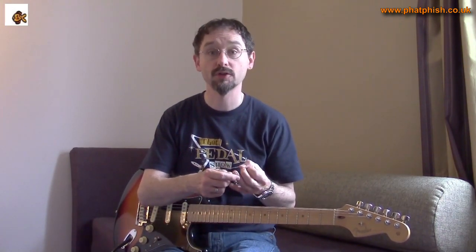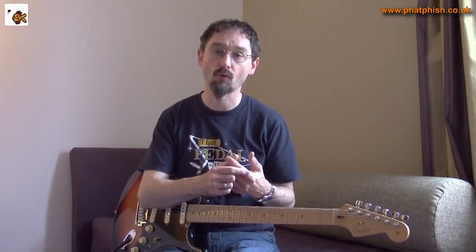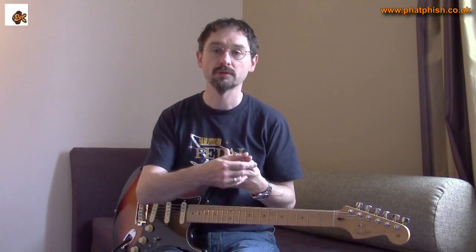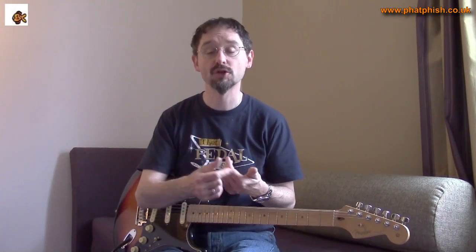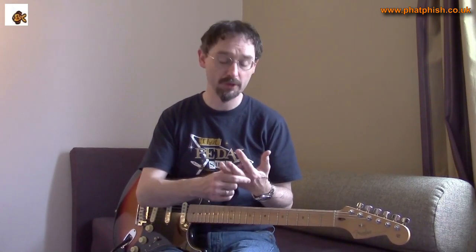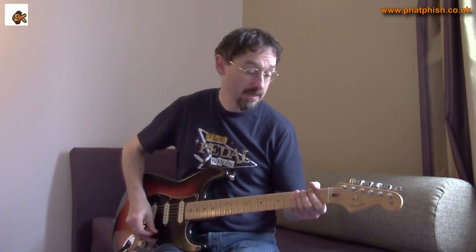Then 2 bars of the 4 chord, so in the key of A major that's A, B, C sharp and D, so D is the 4 chord, so 2 bars of that. Then back to the 1 chord, A major in this case, for 2 bars. Then we'll get 1 bar of the 5 chord, so in the key of A major the 5 chord is E major. Then 1 bar of the 4 chord again, which is D major, and then back to the 1 chord, A major in our example, for 2 bars. And just playing with straight major chords, it sounds like this.